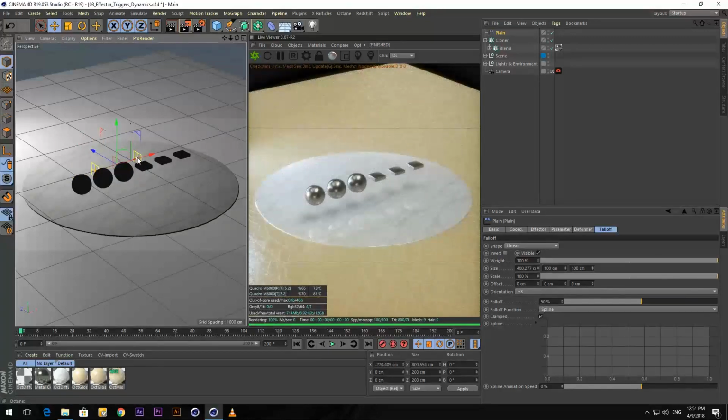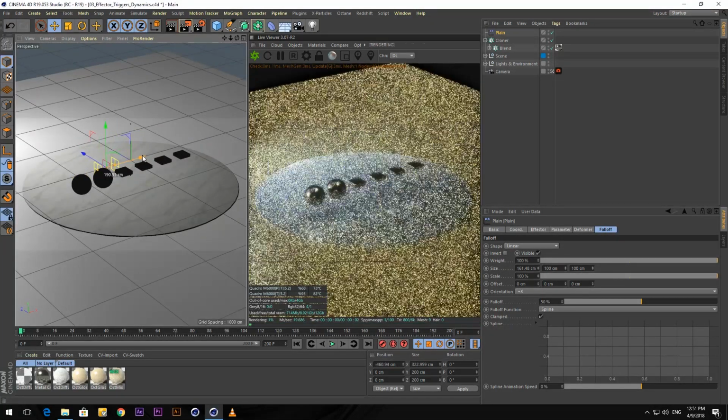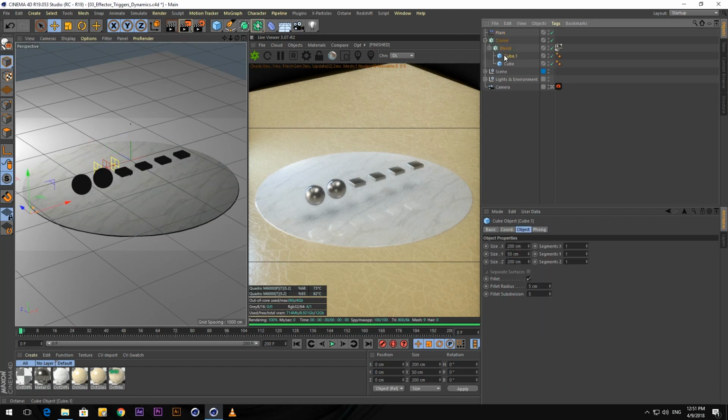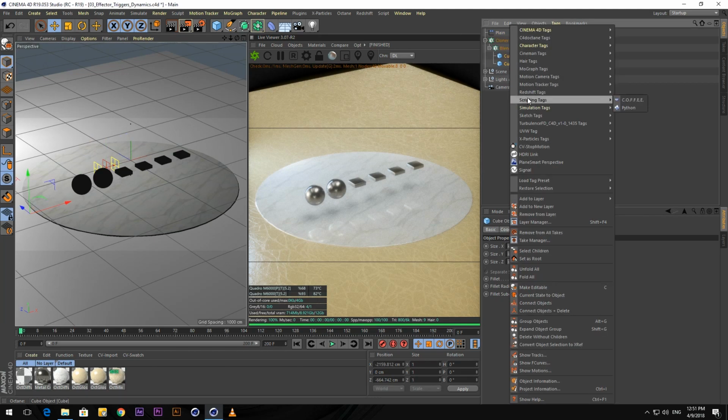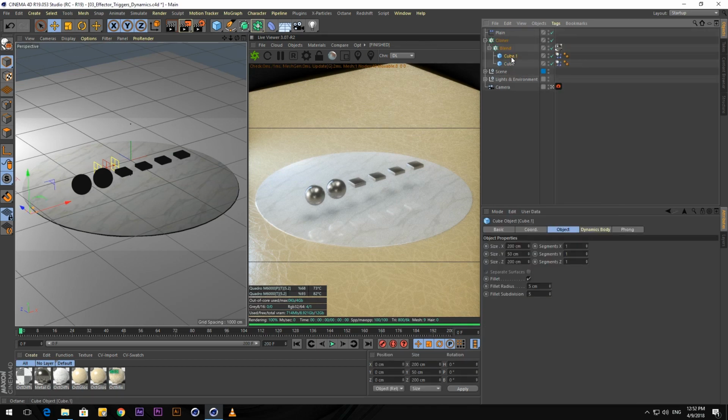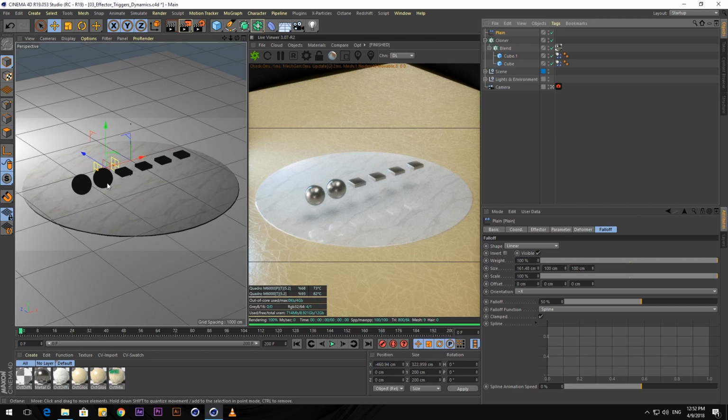And one of the cool things that I found out when playing around with this is that not only can you drive the form, you can also drive deformers, which another project after this I'll be going through briefly, but you can even drive the dynamic states. So if I grab both these cubes, we'll add rigid body tags to them both. And this first one here, I just want to basically make it static.